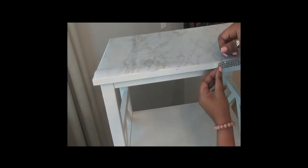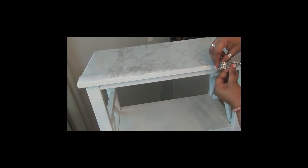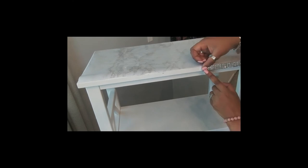And as you can see in the corner there, the contact is rising up. So just get a dab of clear Gorilla Glue and put it on the corners and it should hold it down. And the reason why I use double-sided tape is to change it out anytime I want to.